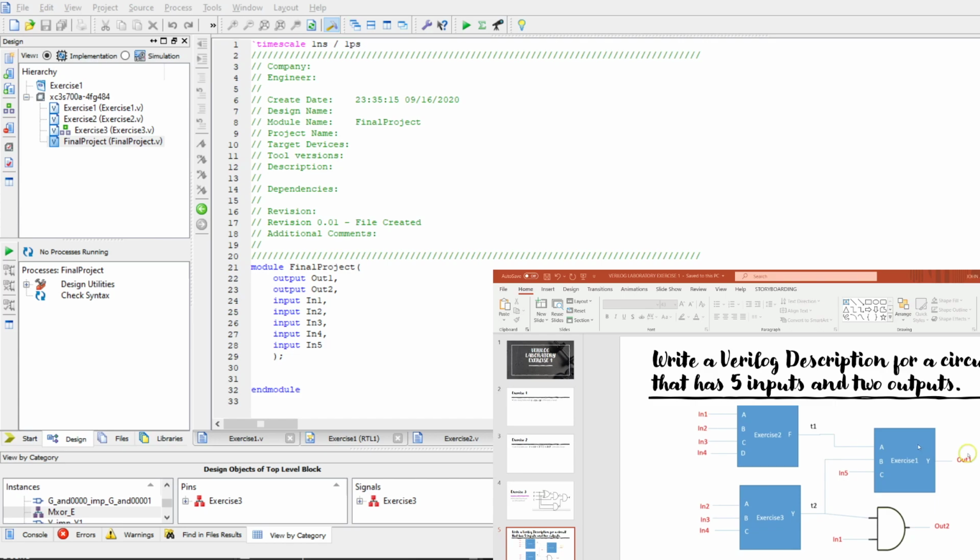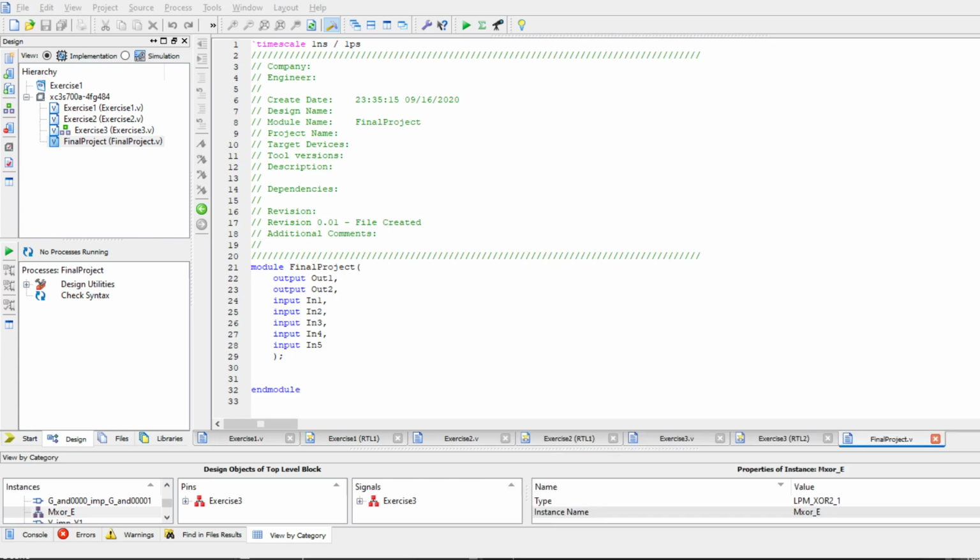Okay, so we can see here T1 and T2 as wires or as signals. So let's do them first. We name them wire T1 and T2.